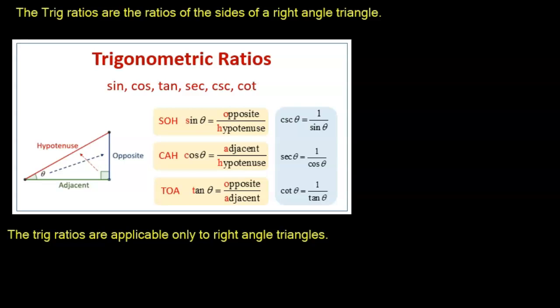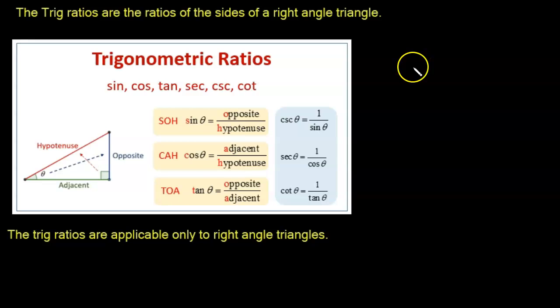Alright, so when we use the word opposite, it's opposite to a reference angle. So for example, in the image on the screen there is theta, the unknown angle. You see the side labeled in blue, opposite. So in that case, the side labeled blue there will be opposite if you are referring to the angle theta there.